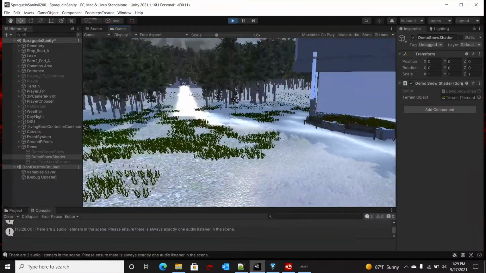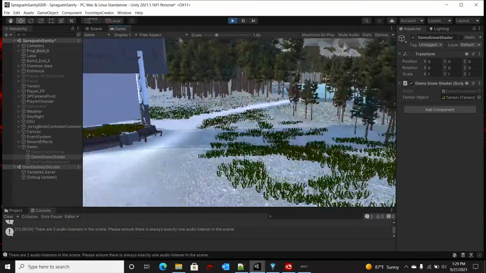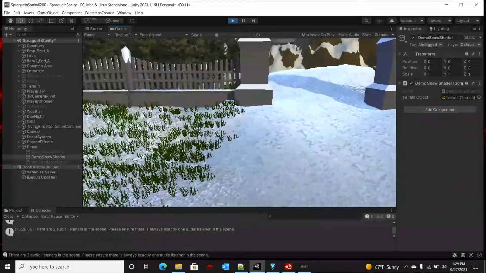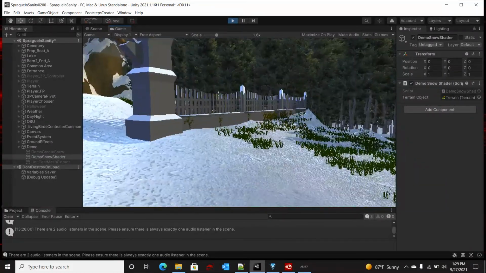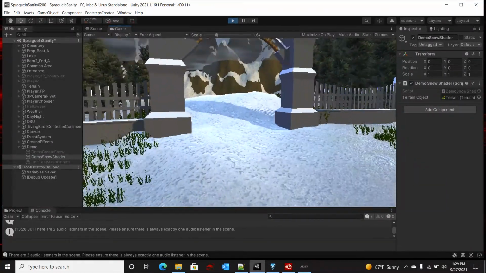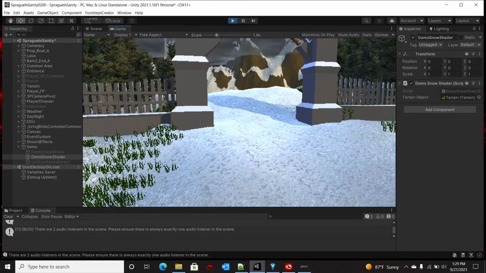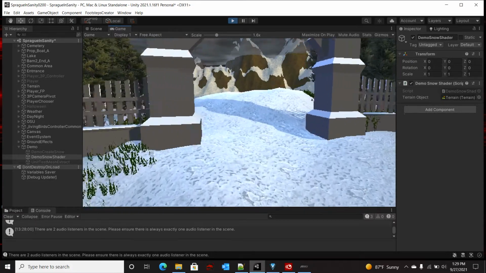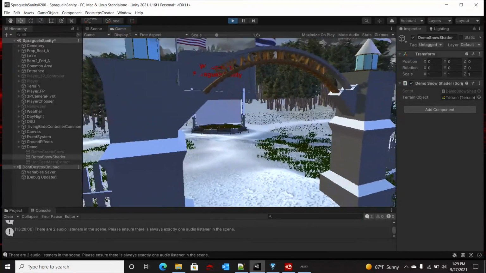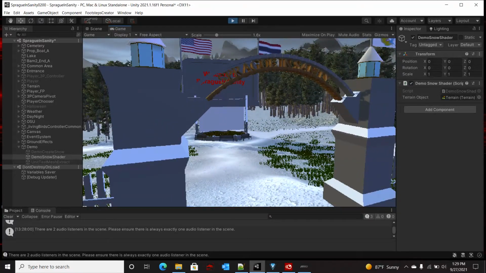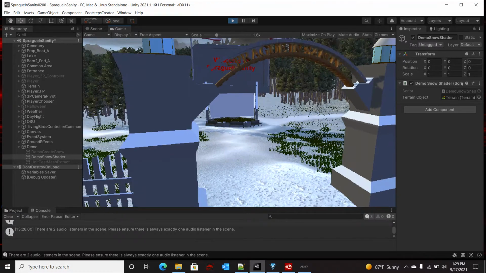So I thought, geez, this is a good start, but I really would like the grass to disappear. I really would like some thickness to the snow, and that's where I started going down the rabbit hole of trying to figure out how to do this. So going back, I finally created, by a lot of research, what I call my create snow procedural script that coordinates everything. And here's what it looks like.